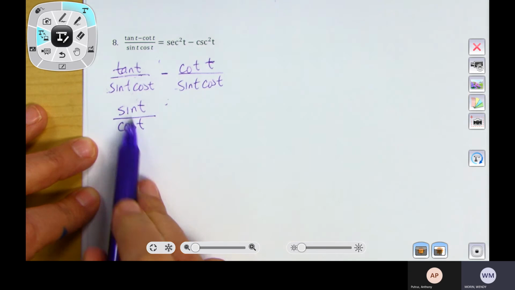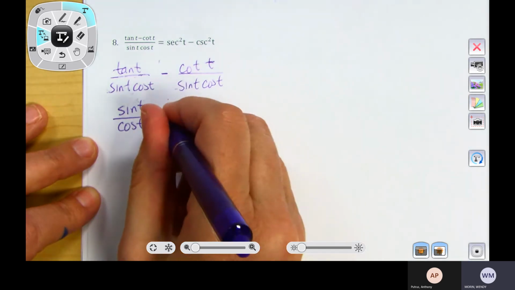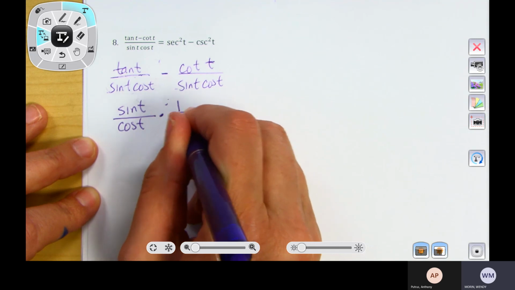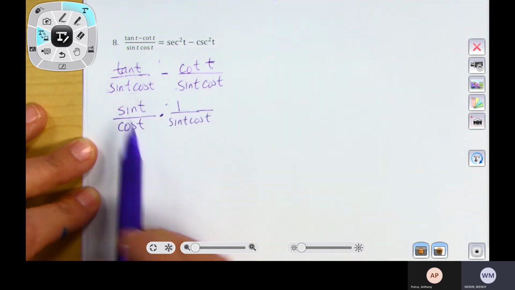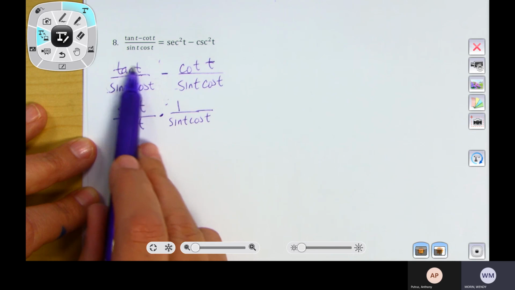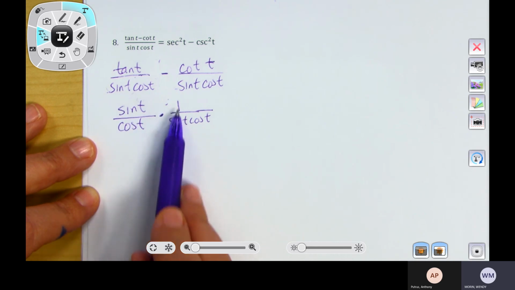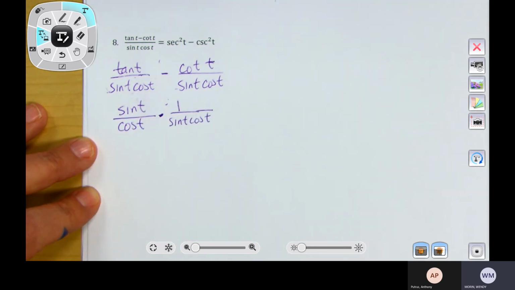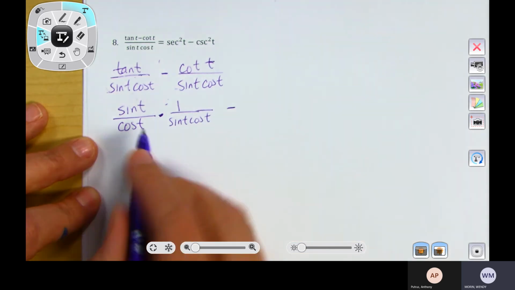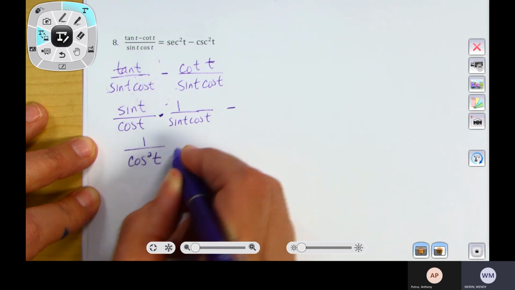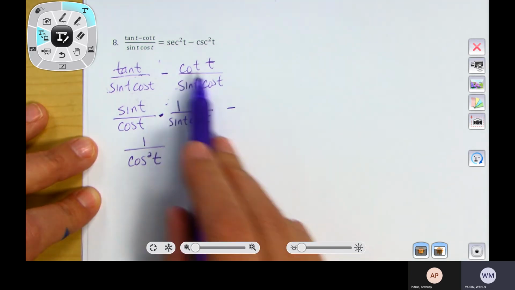Okay, so tangent is sine over cosine, and I'm going to split this up, and some people don't like this, but tangent here is sine over cosine, and my denominator, I can split it up like that, right? I could do that. What cancels? Yeah. The sines cancel, and I'm left with 1 over cosine squared. I can't forget about this guy here.